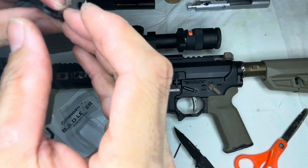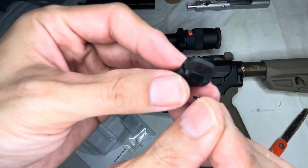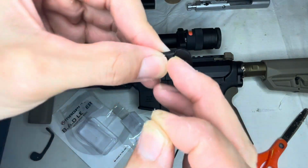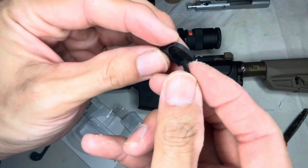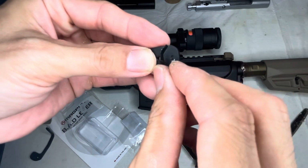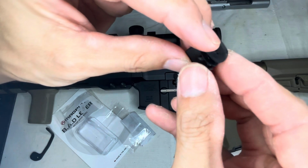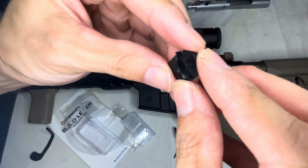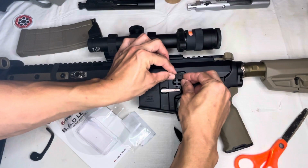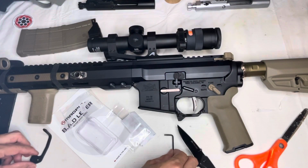All right, so I got that. Let's make sure that's stuck down there. And then I'll even take this little piece that I cut off, right? I know this looks kind of ghetto, but I promise you, it stays on, it works. I've never had an issue with any of this, right? And since I've got just a little bit more, maybe just try to stick that. Like I said, it takes a little bit of dexterity. You might want to use a small screwdriver or something to help. It doesn't look pretty, but you've got to remember, it's all going to be covered anyway. So I'll put it in there, kind of feel it around. Let's see how that does.